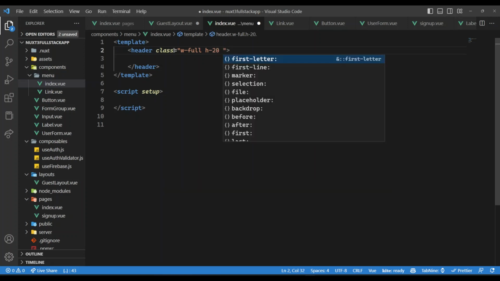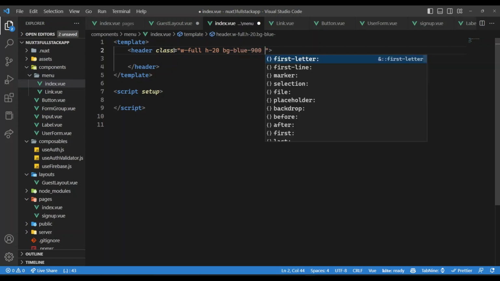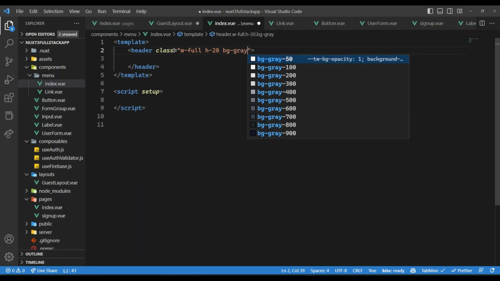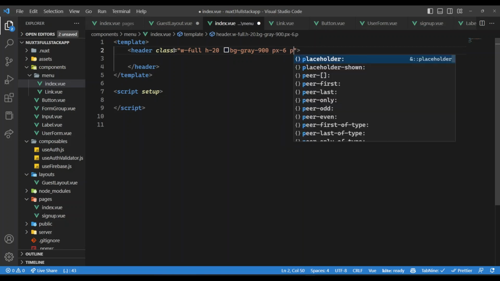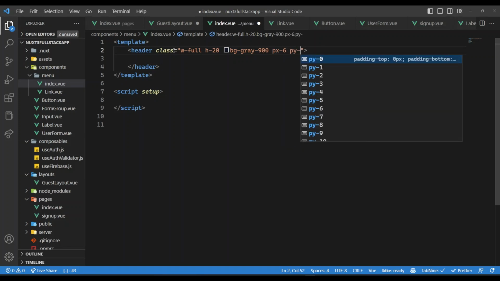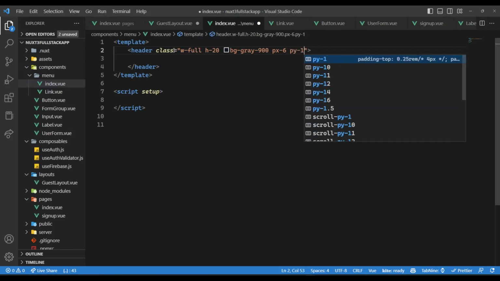If needed we can reduce the height, that's not a problem. bg blue of 900, and let's do like this, gray of 900, and what else, padding x of maybe 6, and vertical padding of, let's not give any vertical padding, or let's give it actually just a padding of 1.